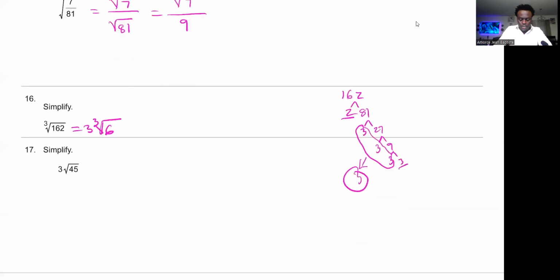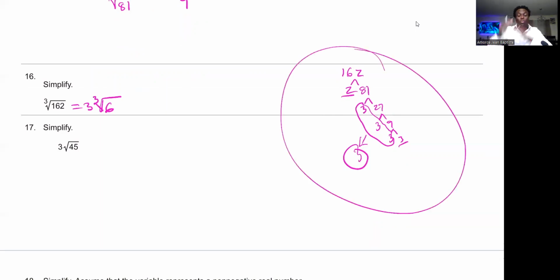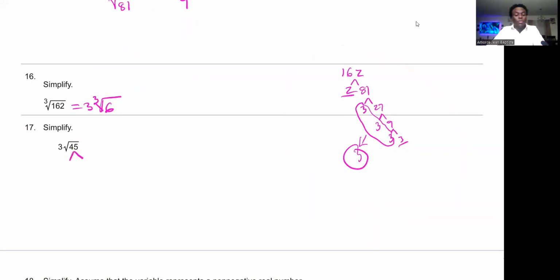All right, let's see the next problem. You have 2 ways you can do it. I'm going to do it the easy way. This one was the hard way, where you break it all the way down. But if you want to go fast, you think of the largest perfect square that goes into the number, and then another number that is not a perfect square. 45 is easy to find because we know 9 is a perfect square. We're not going to forget that 3 multiplies the whole thing.